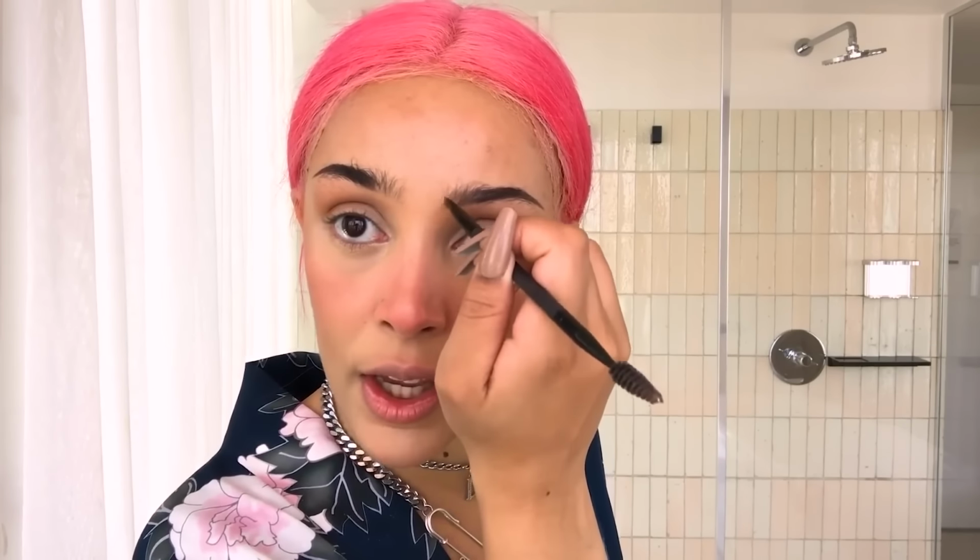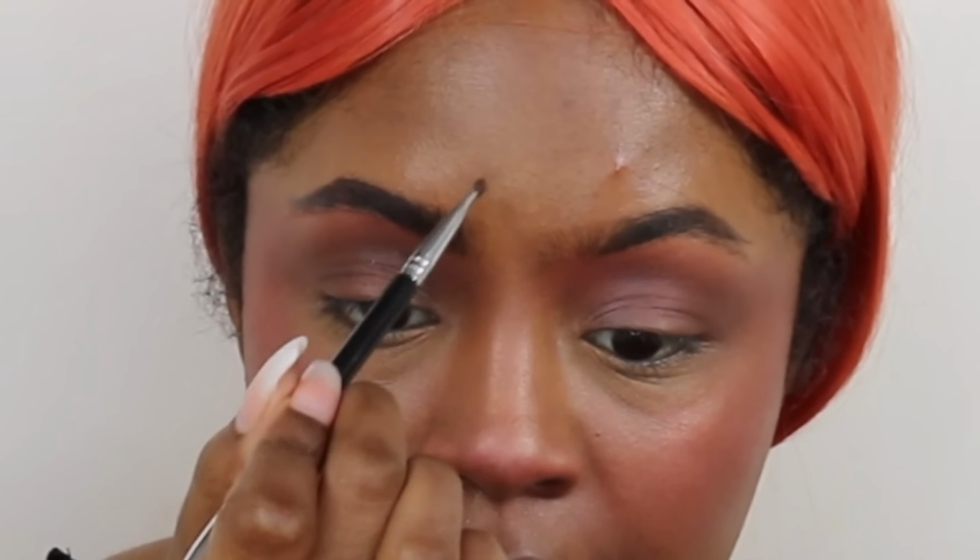Flick it real good. I would use my less finer brush, but this one just really creates like a fake hair moment. And then we gotta create our little fake hairs. Also measuring where the ends drop down and meet. I want that to be generally straight. Then this is my favorite part.